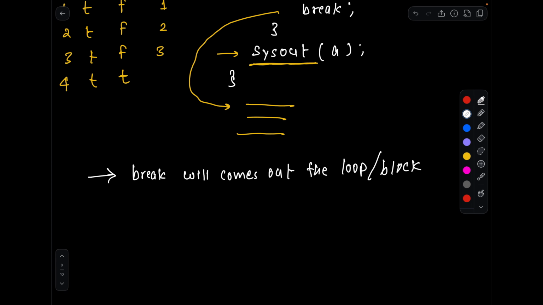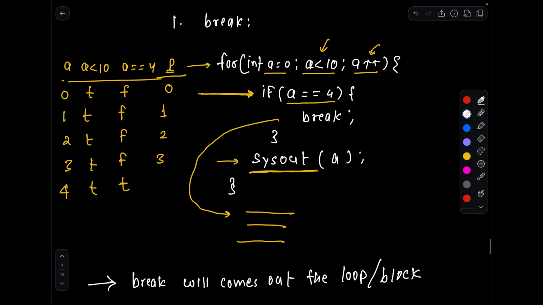Okay, so now this is fine, because what you are doing here is breaking when your condition is met. You are not going to print after 4. The 5, 6, 7, 8, 9, this is not going to print.